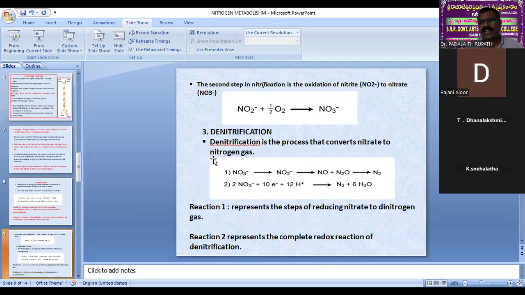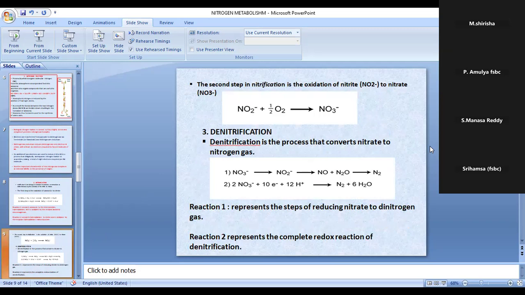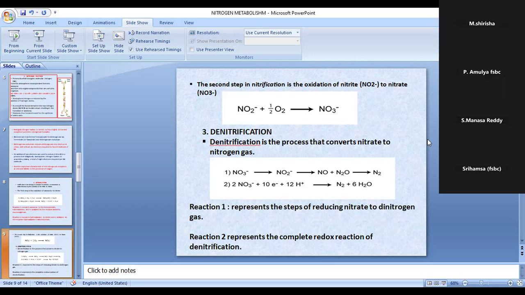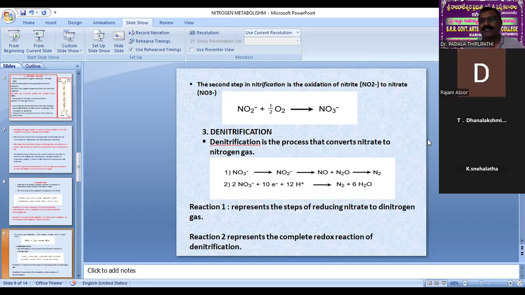I hope this slide is visible. Next slide. Dhanalakshmi, Snehalata. Yes, sir. Reddy garu, Shirisha, Mitrama. Okay, girls, they are enjoying because this is the first class, no? Okay, I hope you are enjoying, my dear friends. Are you enjoying? Girls, tell me. Okay, very good. Are you following my class or not? Yes, sir. Following, sir. Okay, Dhanalakshmi.